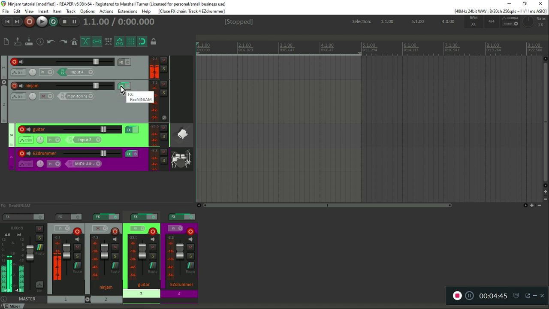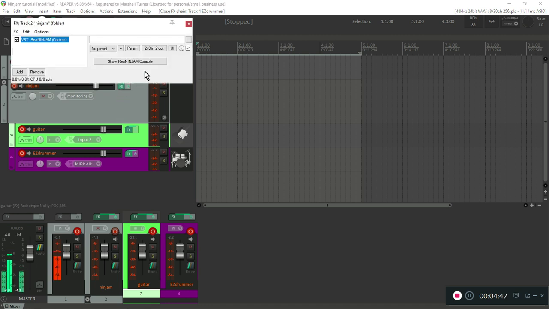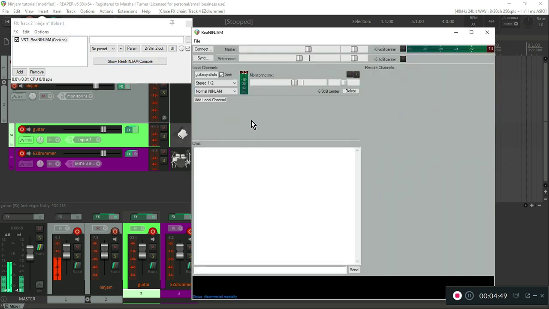So now what we will do is we will open up the Ninjam console. Here it is. Now, up here, let's talk about the controls. You have a metronome volume and a metronome panning. You have a master volume, up and down, and you have master panning. I usually turn my metronome down just a little bit. These are the controls for what you're hearing coming from Ninjam.